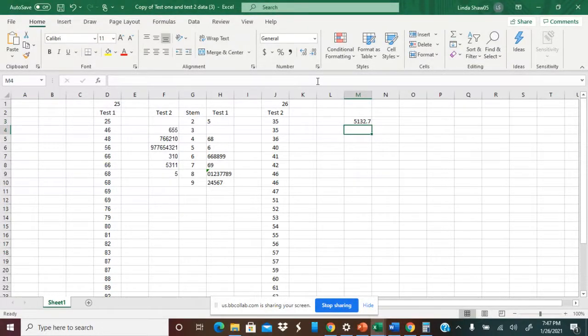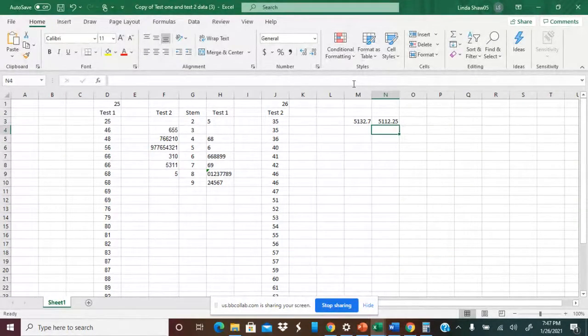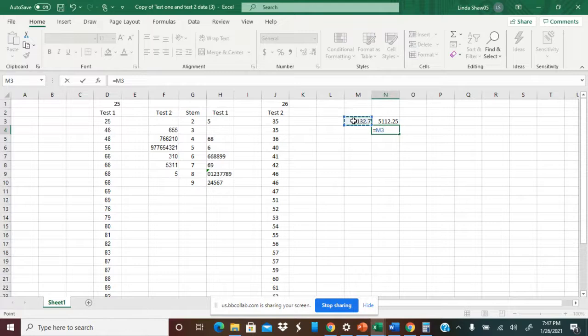So when I hit enter here, then that'll give me that first quantity. Now the next thing I'm doing is subtracting 71.5 squared. So in this cell, then I'm going to do equals 71.5, and I'm raising that to the second power. So then now I'll take the difference of those. So equals, I can click on this cell, M3, and then subtract N3.